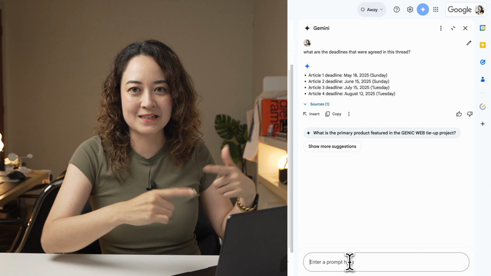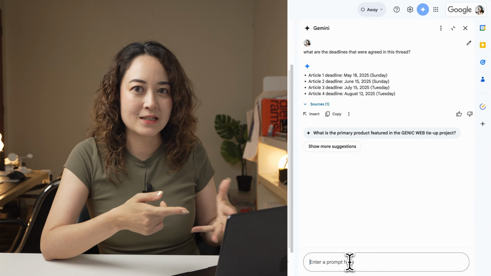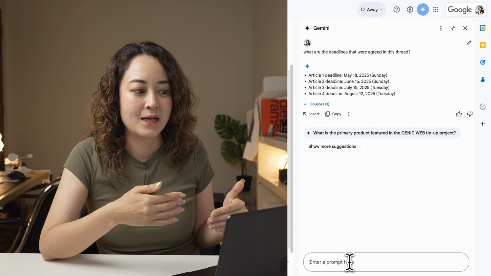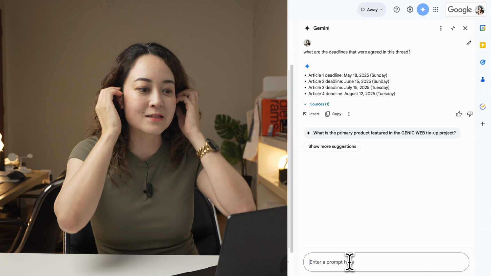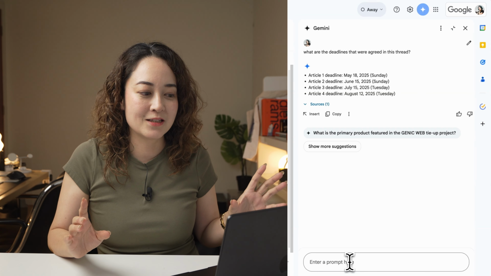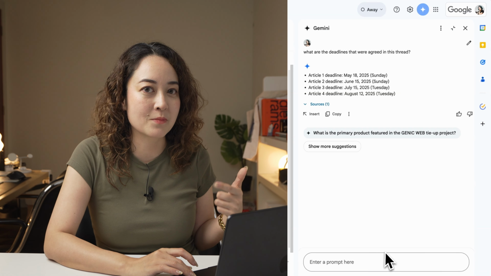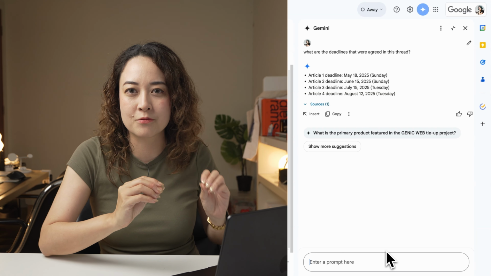Another thing that we discussed in this thread is I am getting a package from this company and they gave me a tracking number. This happens to me all the time because I get all these tech things sent to me and I have to keep track of when things are arriving. But usually I would just search my email for tracking numbers, but it takes a lot of time if I have to dig through emails.